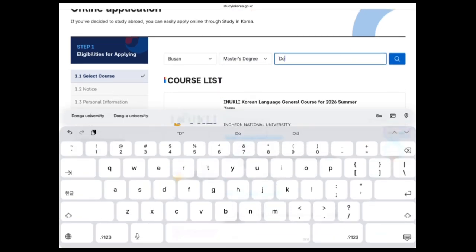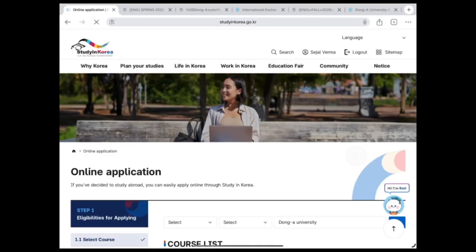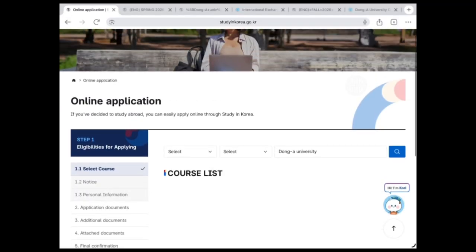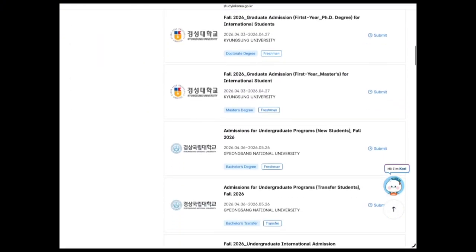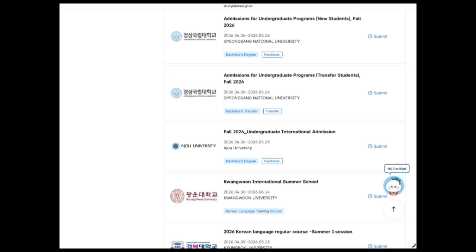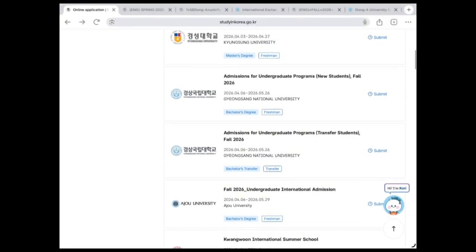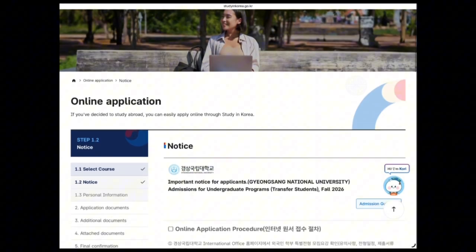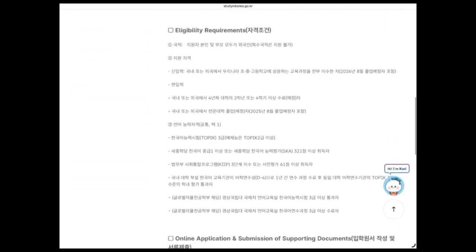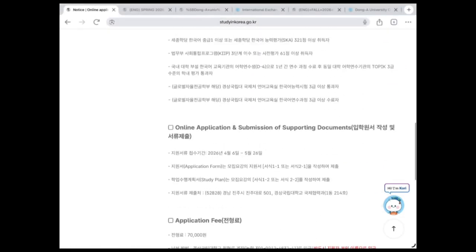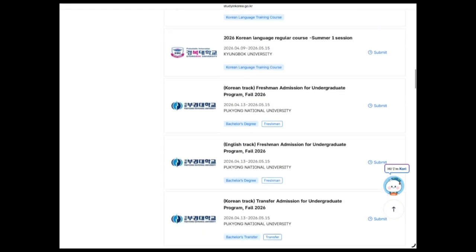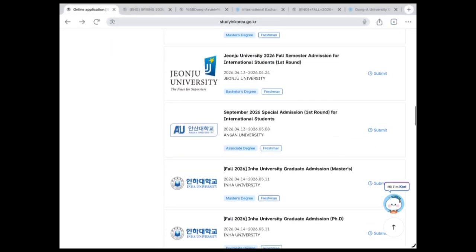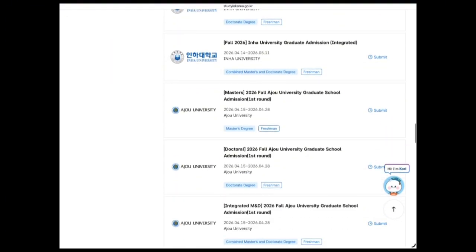Once you've done that, you will be provided with all the admissions and application forms that are open. As this is April, the fall semester applications are about to open next month, and for undergraduate, the spring semester has already started, so there's no application. Otherwise, you will see all the applications just like other universities here, and every university has a different method to apply. So you have to see all the requirements and application processes on the website.